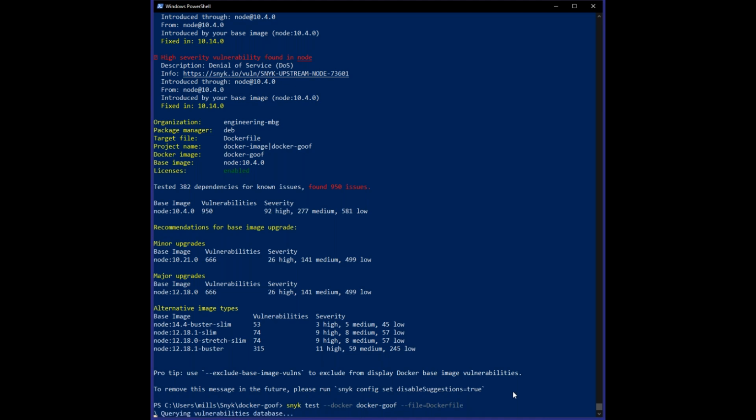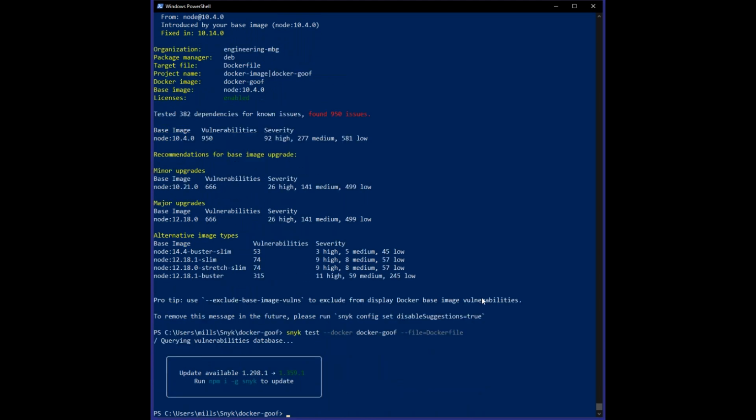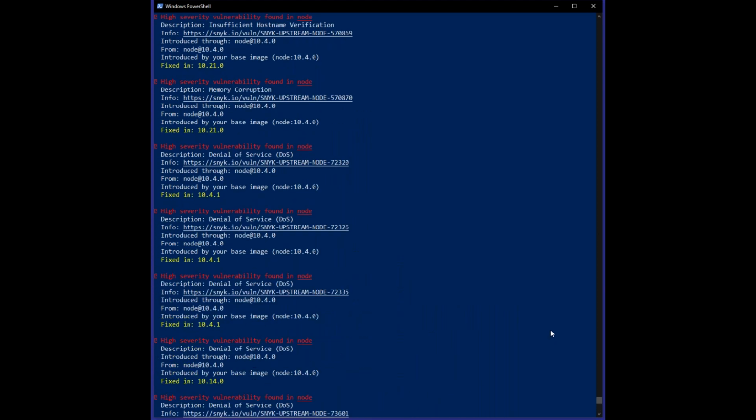And what Snyk is doing is it's asking the package manager inside the container, what libraries have you installed? In the case of a Debian container, it's talking to dpkg. If it's Alpine, it's looking at APK, that sort of thing. Those are going to respond with the packages. We're going to ask our vulnerability database which versions of these libraries are vulnerable, and then we come back and we actually marry it up against the Dockerfile to give you information that a developer would be able to take advantage of.